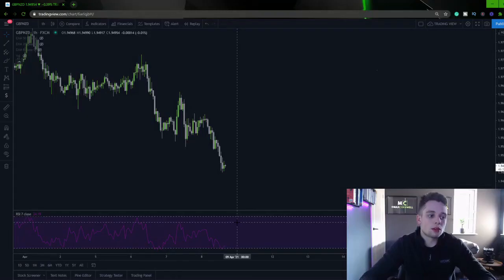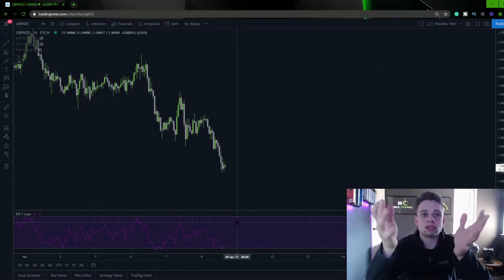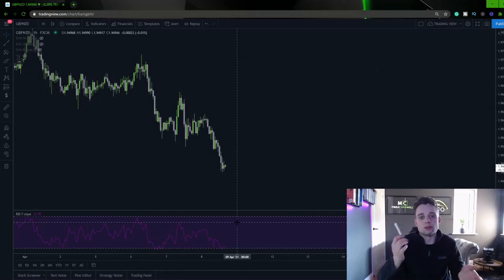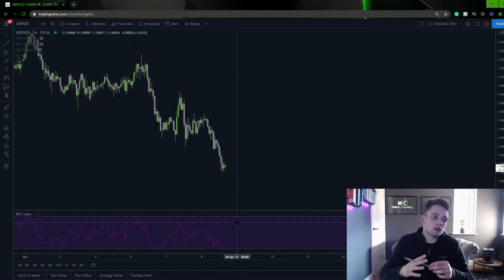But going back to the sample size, with your backtesting results, I wouldn't get too discouraged if it didn't come back very well, because you can have 10 trade losing streaks, right? If you were to get a 100 trade sample size, the probability that you are going to get 10 losers in a row is relatively high, depending on your win rate, right? So that is the only grey area I've got about this, is the fact that your sample size, I personally wouldn't feel too comfortable with that.